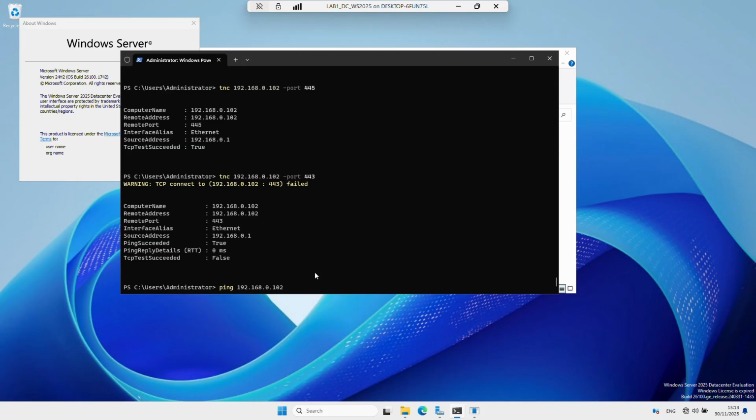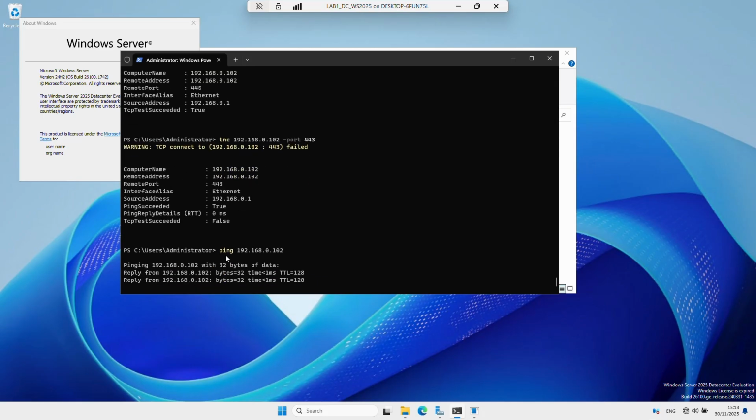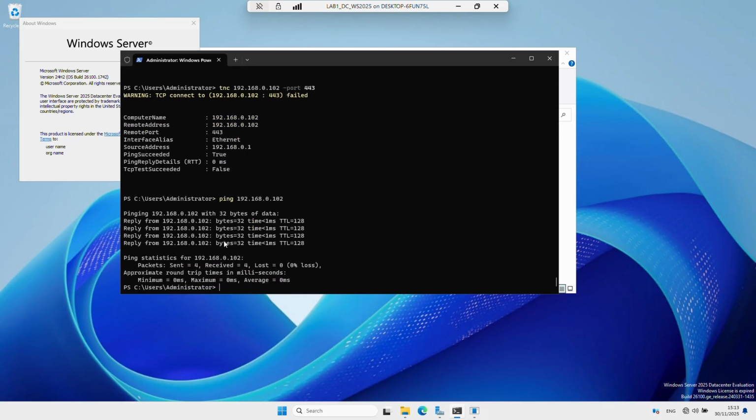Well, it's not the same, because if I'm not wrong, ping goes through the ICMP protocol, and TNC goes through a different port, with a different protocol. So it is another command that can be used either in PowerShell or in command prompt, but TNC can only be used in PowerShell.